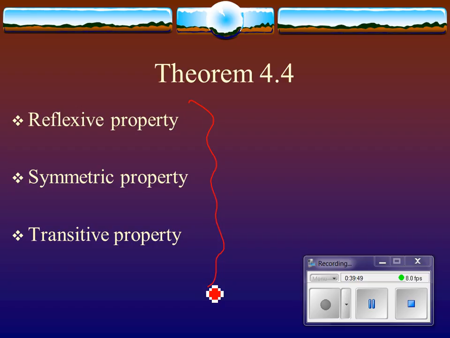We've covered these properties over and over again all year long. You with me? At the start of the year we talked about how these three properties all worked in algebra. Then we talked about how these three properties all worked for segments. Then we talked about how these three properties all worked for angles. Now today we're going to say these three properties all work for triangles. So that's what I want you to write over here.